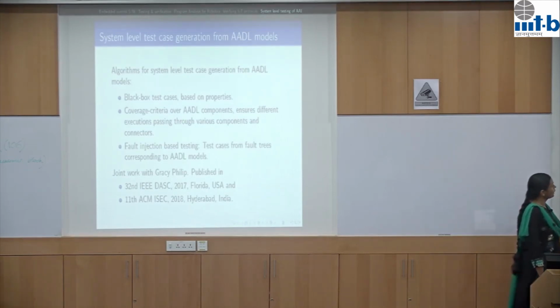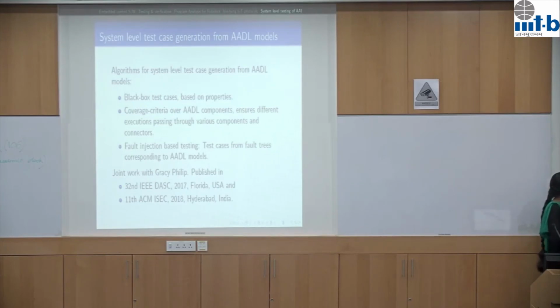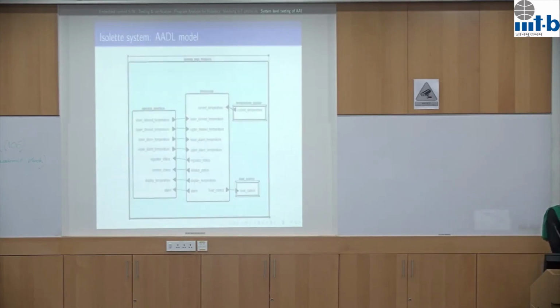The other popular work that people do in this kind of architecture is what is called fault injection based testing. For example, what if this sensor fails while the NICU is on, right? Suppose the battery is gone, something. How big a fault will that be? Can it be controlled by the system itself? Or do you have to raise an alarm and ask for an operator to come and reset and switch on the system? These things are called fail safe and fail operational. If there is a failure, will the system continue to operate?